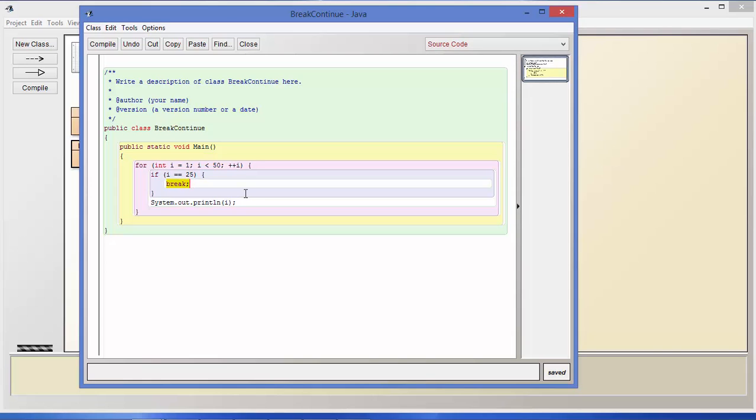So that wraps up this lesson on continue and break, and we've looked at two examples of ways to modify the flow of a loop, and this works as well for while loops as it does for for loops. But again, use caution when you use either break or continue, and try everything you can to come up with some other way to write your loop so that you don't have to use either one of these statements.